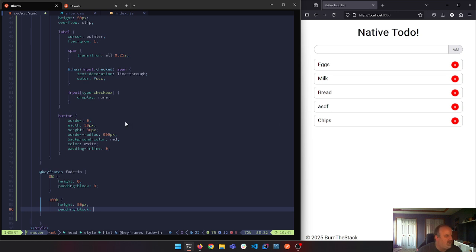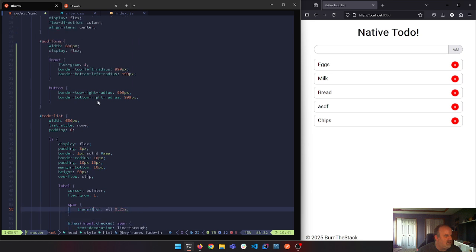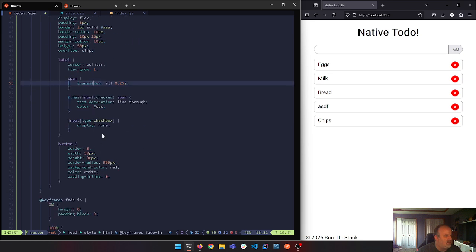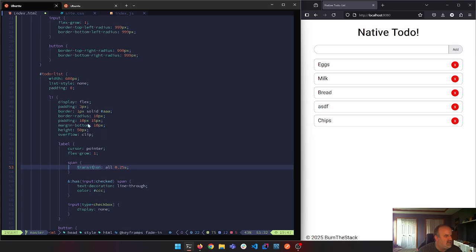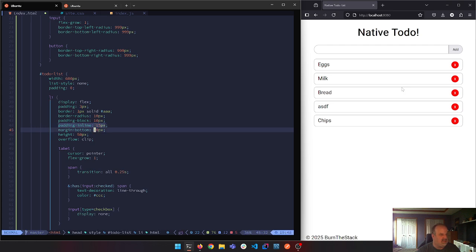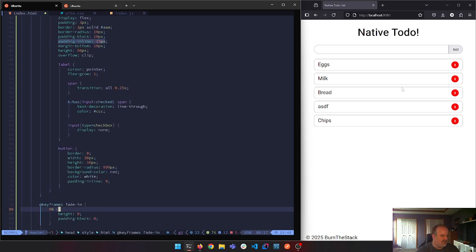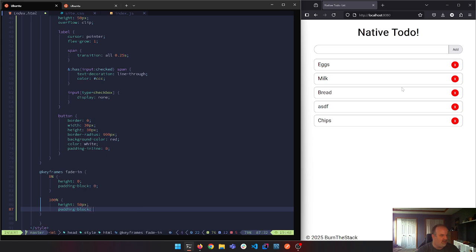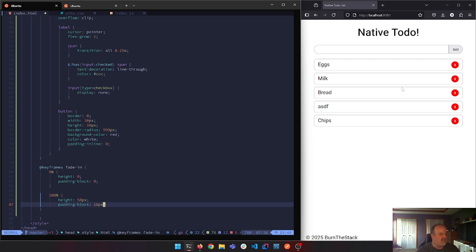to be, let's break those up here too, just so it's not confusing. I think right now the padding on, we're going to apply this to the list items. So right now I have the padding specified as one big padding property. We can break those up, so I can say padding block. So that's the top and bottom, that's that first number. And then padding inline. It's the same thing, this way it reflects kind of what we're animating. We don't have to break that up, but it'll make it easier. So 10 pixels is the destination. That's where we want to end up. So we'll say 10 pixels at 100%, and that should do it.